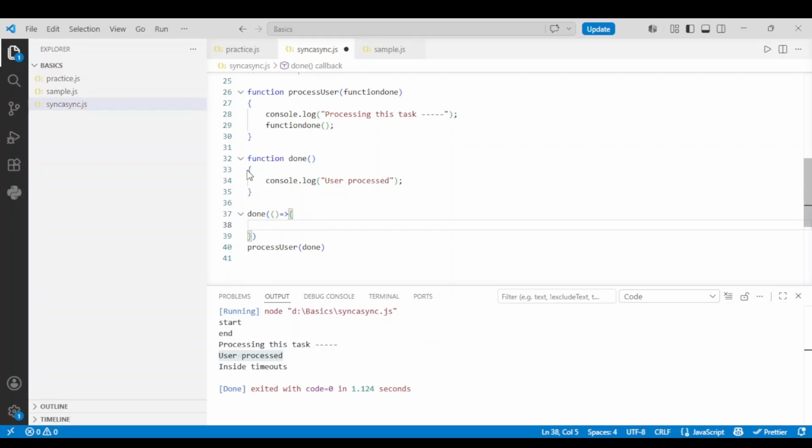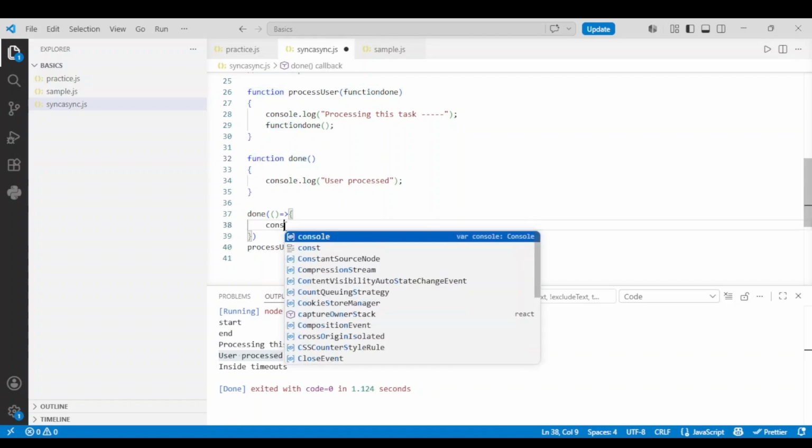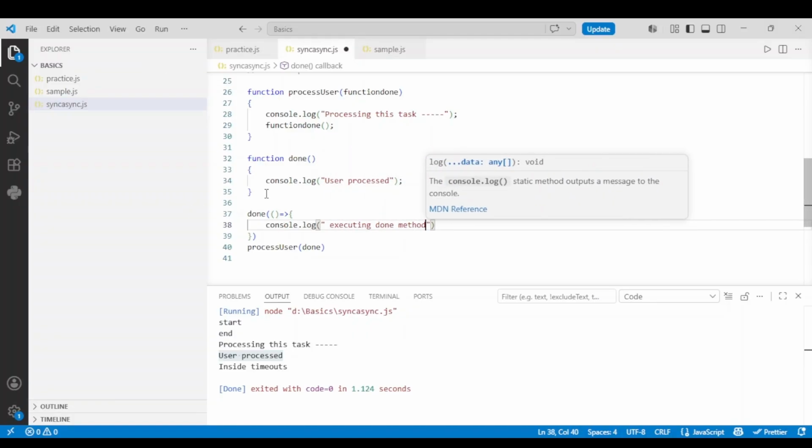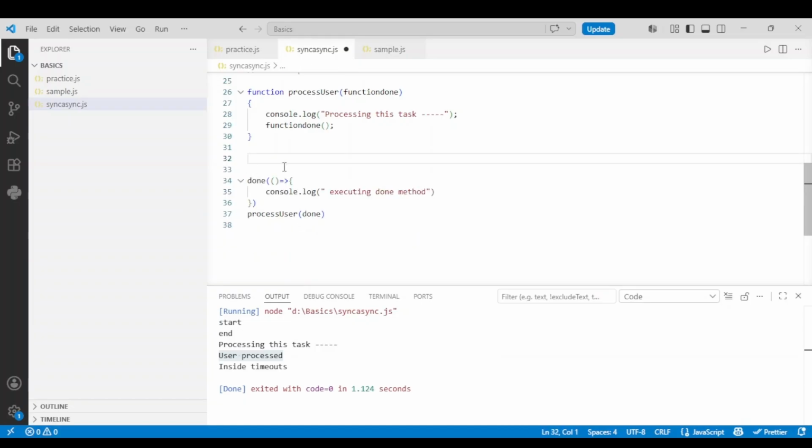After the curly braces everything is the same. We need not write the name of the function again here, or use the keyword function. Inside console dot log I can write "executing done method". I can remove this one for now, save it and run it. The output will be the same as the one we did earlier.